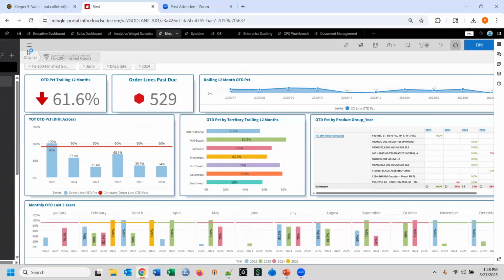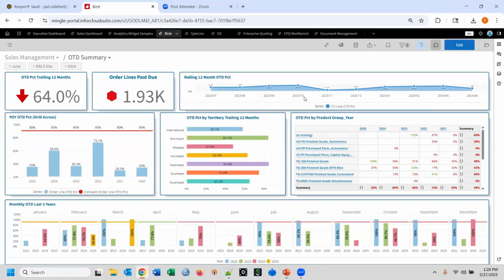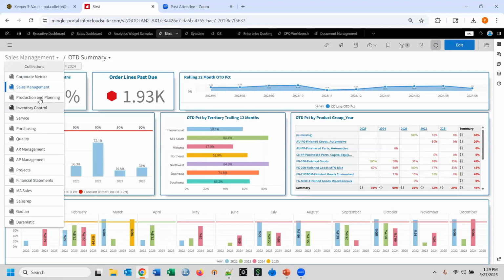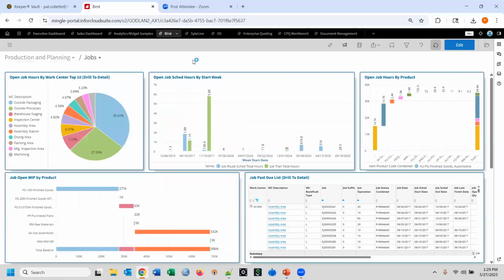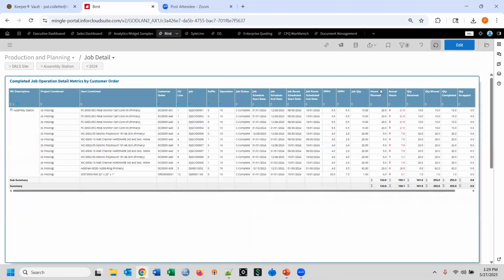Another topical area within here is, I'll pick on production and planning. So we not only have relationships in here between, let's say, transactional data and the related master data that surrounds it, again customers and items, et cetera, but also the relationships between the data sets.